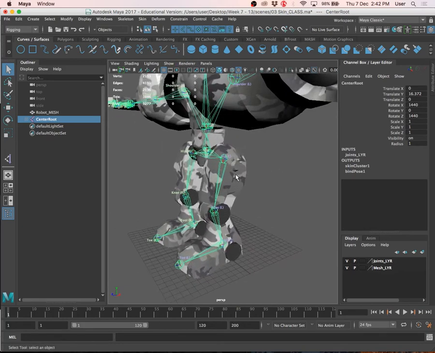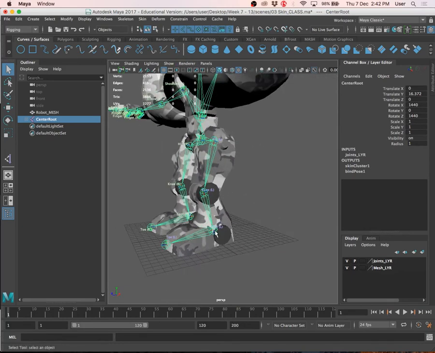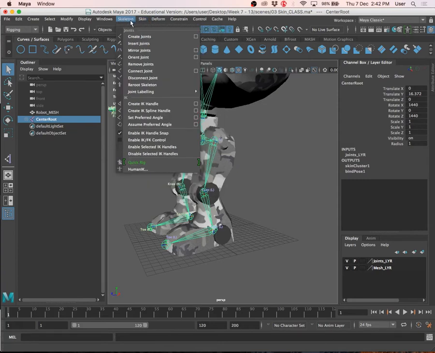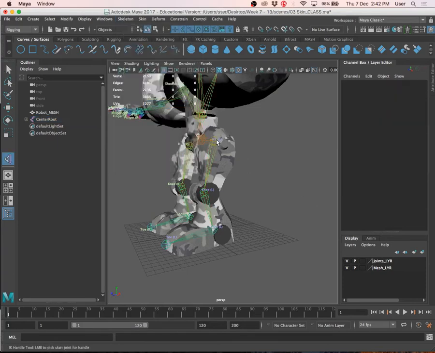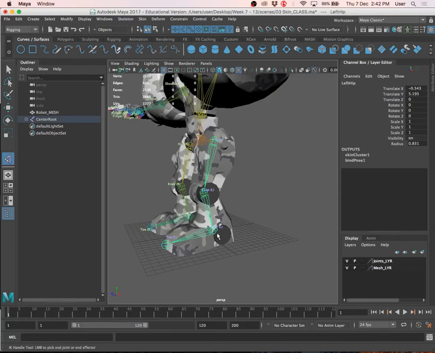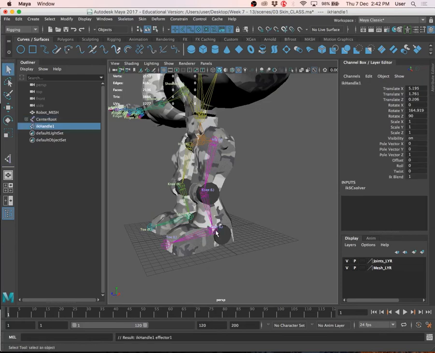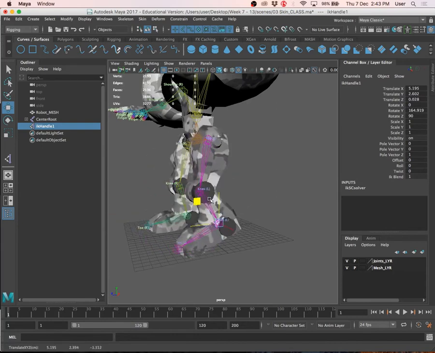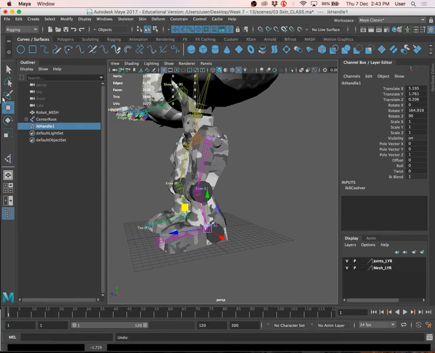So we're going to do an IK so that our animator can use the feet to walk, right? So let's go to skeleton, IK handle. And since we use single chain, okay, it's quite easy, alright? So just click on the top and click on the bottom feet, and you get an IK. So make sure you check your work, move it, and see if it works correctly.